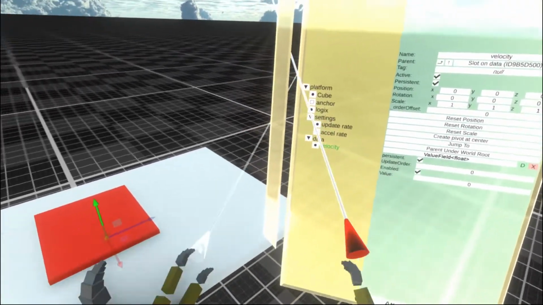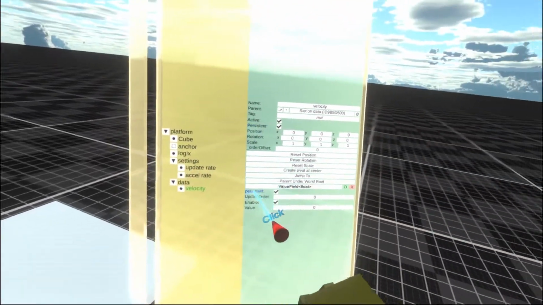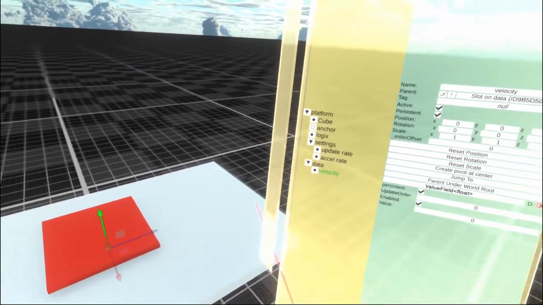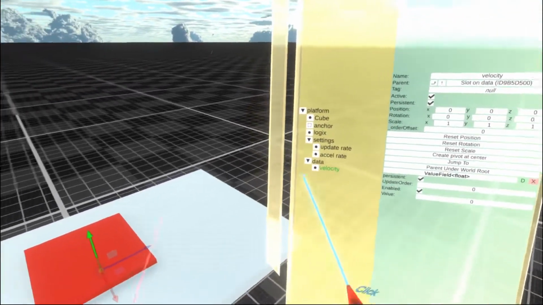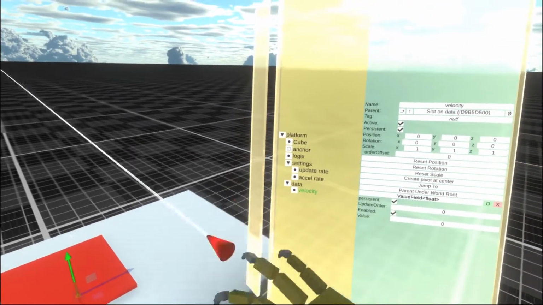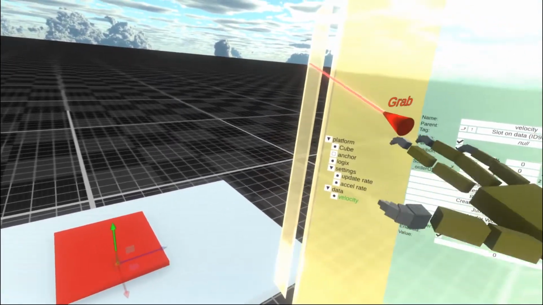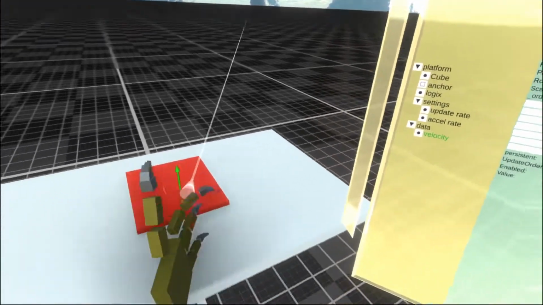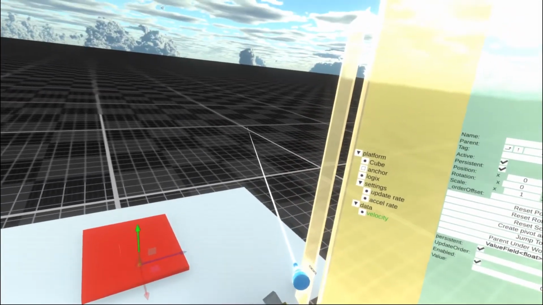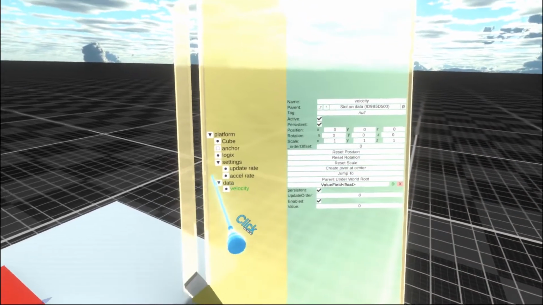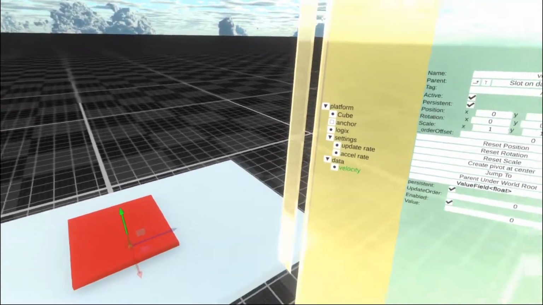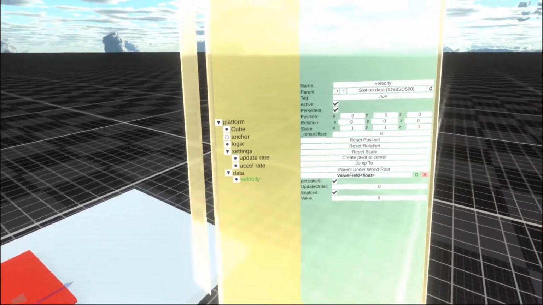And the advantage of using either value fields or variables is that you can separate your LogiX into smaller pieces, separate functions basically, and have them read from and write to the variables. And when you go to pack your LogiX, they'll split on the variable. So you can pack your LogiX into separate, smaller pieces rather than one big chunk.